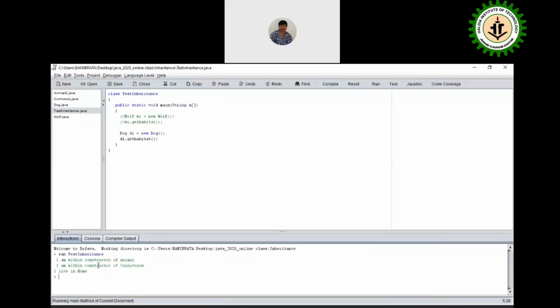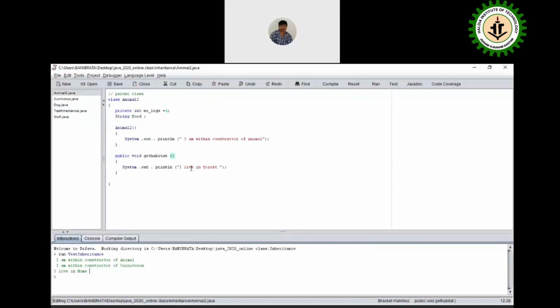You can see that it's showing I am using the constructor of animal, the constructor of carnivore, which I have already explained, and next it is showing that I live in home. Though this getHabitat is there in the animal class saying that I live in forest.